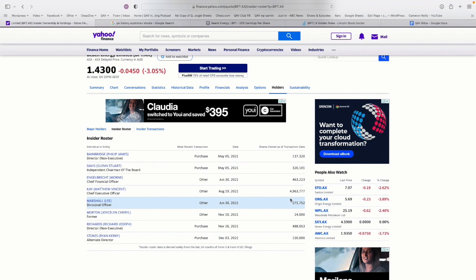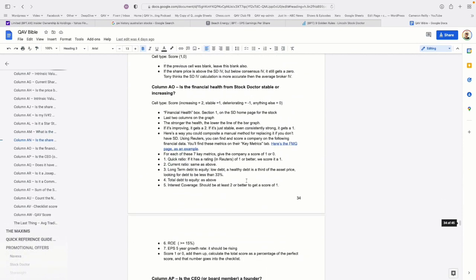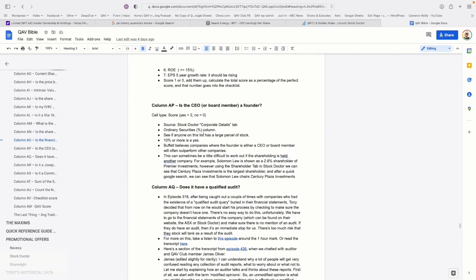It's not really going to be higher than 5 or 10% that we use as the benchmark. Let's see, executive holdings, 10% or more is a yes, is the current thinking around here.